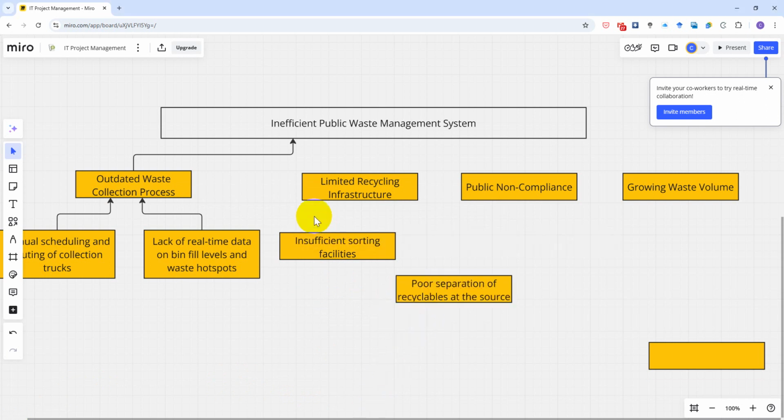Okay. And let's connect these sub-causes with this cause. And also this one with this.